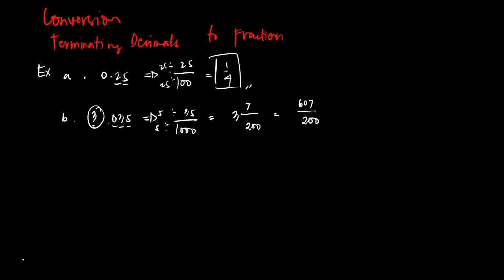How are you going to convert that into improper? You just have to multiply the denominator by the whole number, then add the numerator, then copy the denominator. So you will get 607 over 200. If you're asking me which is the final answer, it's either of the two, unless it is specified in the instruction that you need to convert it into mixed. If you get the answer as a mixed number, you can convert it into improper. Since we have no such instruction, we consider the two, the mixed number and the improper.